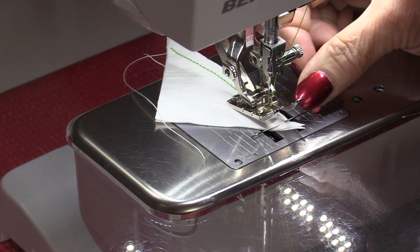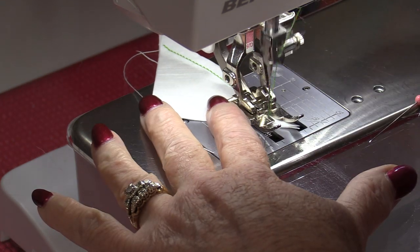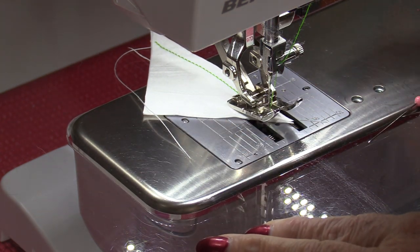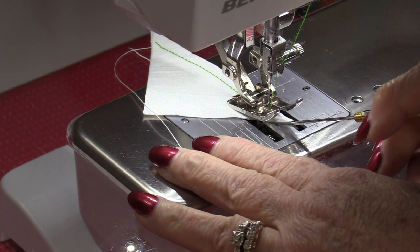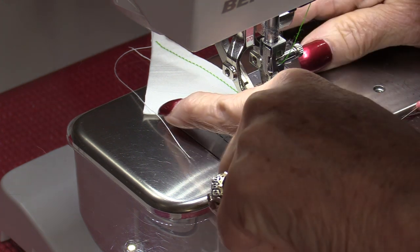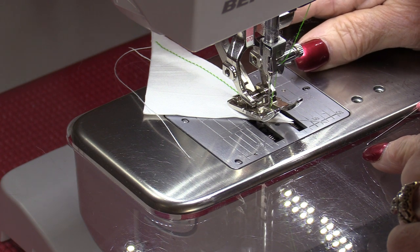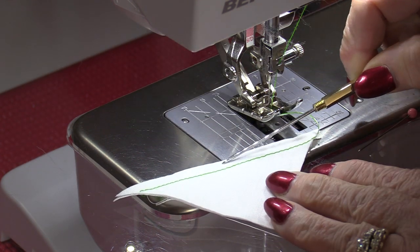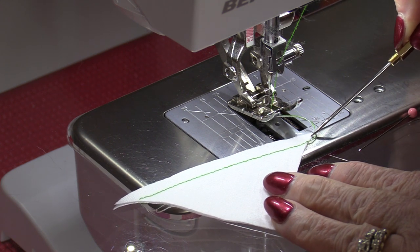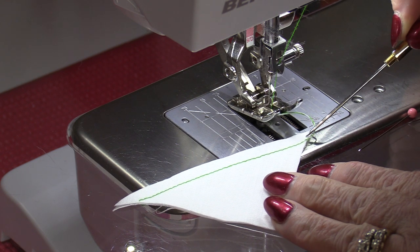When we come to the end, we still need to remove this pin, then we get to stitch off that point. However, we can't get our finger in there to hold that fabric. At a certain point, you cannot get a stiletto in there because there's just no fabric to hold. With those edges being biased, they will want to go in the direction that they want to go in. So even though we maintained that beautiful quarter inch all the way along, on the end the thread wants to come to one side or another and will often shift the fabric.